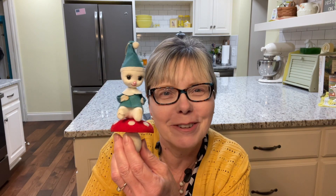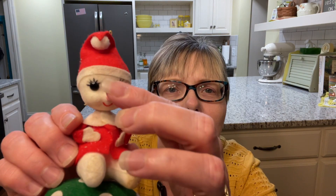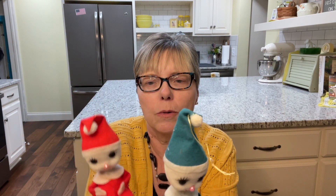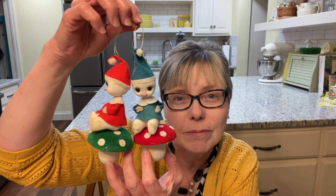So let's see what 14 cents got me. I saw these two little beauties, one right after the other. Look how cute they are - they look to be identical except reverse colors. Look at the nose: it's this little pink piece that looks like the top of a fancy vintage pin. These are made in Japan; they both still have their made-in-Japan labels and their little threads to hang them. I can't wait to put these on my tree, and if I ever get tired of them, I could probably sell them for a nice profit.